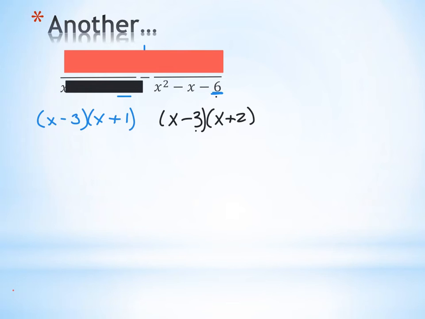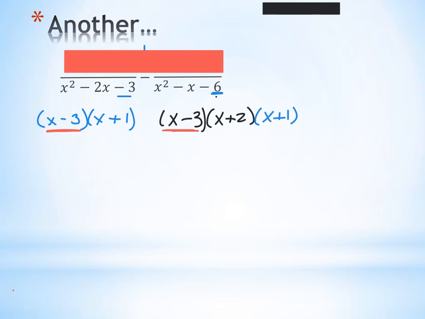And so now what I have here, in a sense, is our two denominators. Now we have to look at what factors they share and what factors they don't share. When I look at this, we both already have an x minus 3, so that's good. They don't share an x plus 1, so I'm going to multiply in an x plus 1. When I do that, a good practice is to also multiply up here by x plus 1, because whatever we do to the bottom, we do to the top. So now they both share a factor of x plus 1.